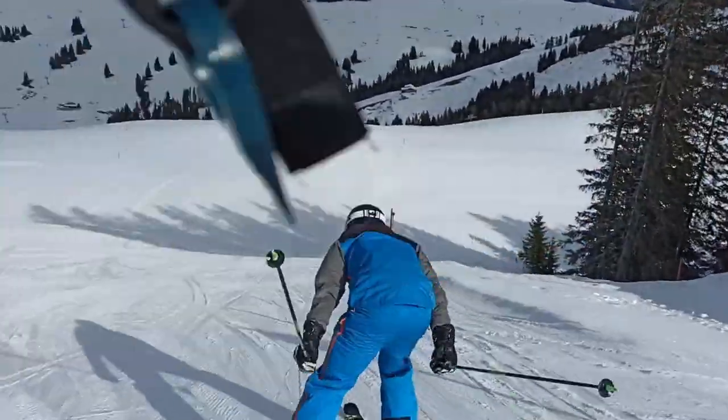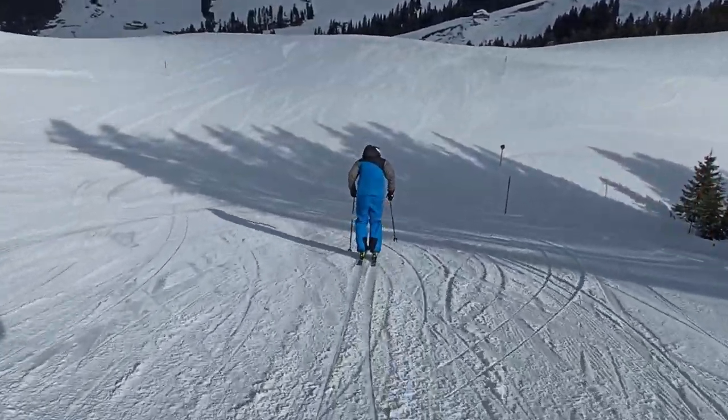Hi guys, today I'd like to talk about shortening the radius in free skiing.